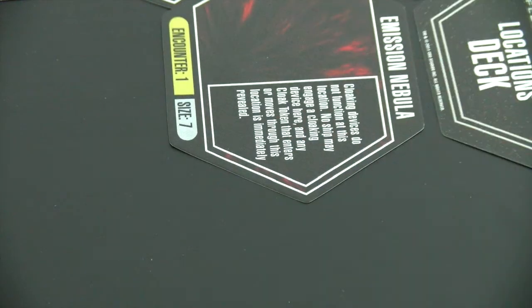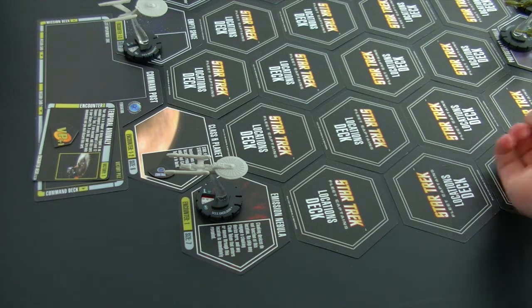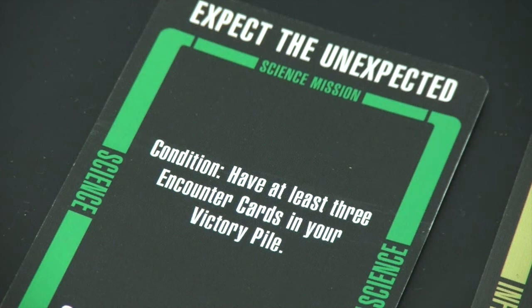Still, we would have to roll our encounter die, and on a roll of 1, we would have to encounter it. And that's a 2. Again, no encounter card here. Not sure if we will be able to score this Expect the Unexpected mission here. Right now we already have 1 encounter card in our victory point pile. That's good, but we are still looking for 2 more.